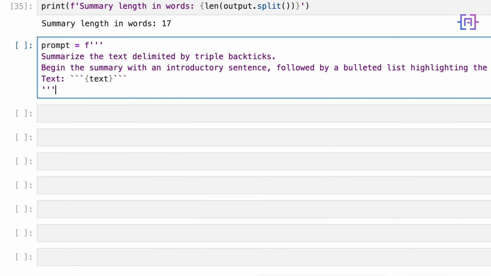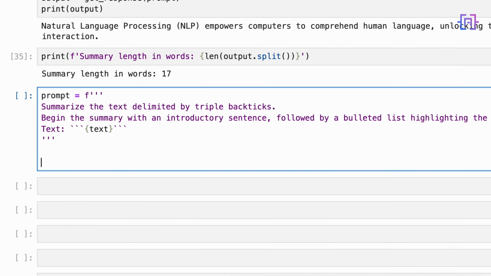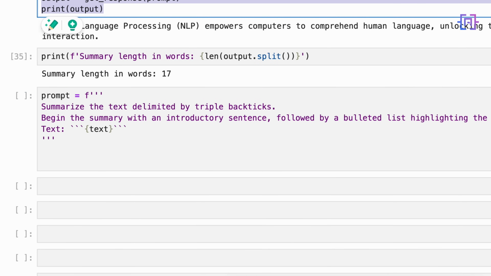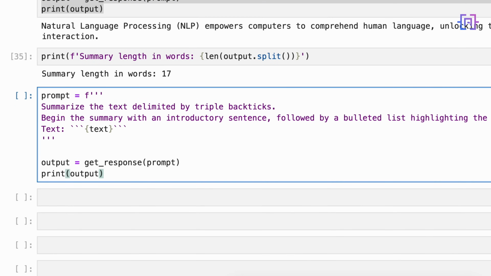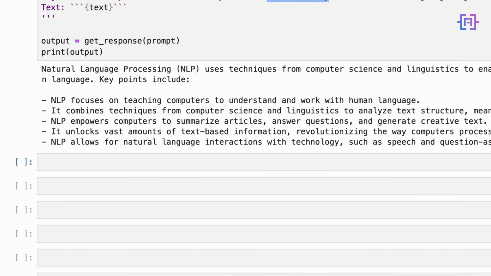Okay. Now we can run it again, and we get the desired outcome. And as you can see, we get what we want by being more detailed and specific. This is a very good prompt, but of course we can improve it by providing more specific and detailed instructions.